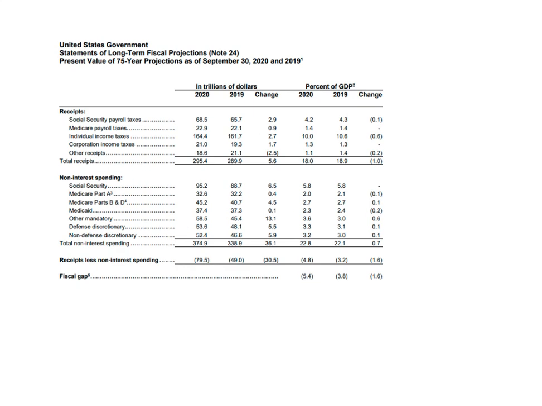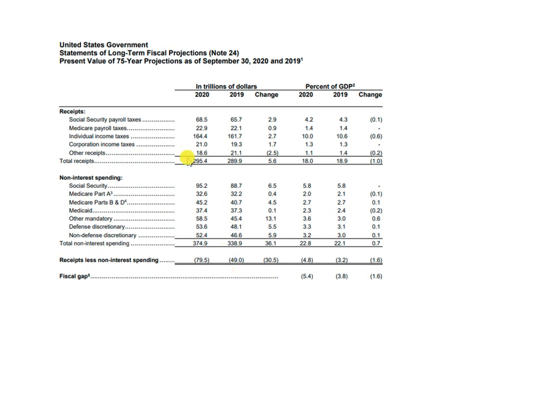And the final statement is a statement of long-term fiscal projections. This statement displays the present value of projected receipts and non-interest spending under the current policies for the whole federal government. Just like, these results are based on the actuarial results projecting for the next 75 years. Okay, so if the policy holds, this is going to happen in the next 75 years.